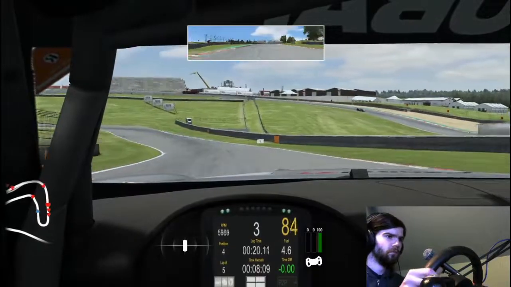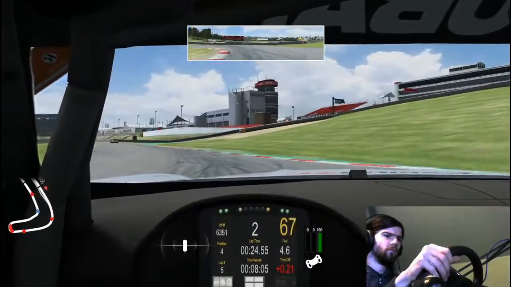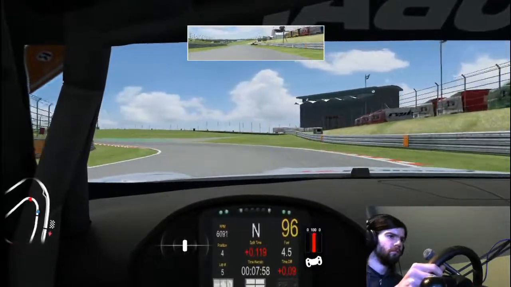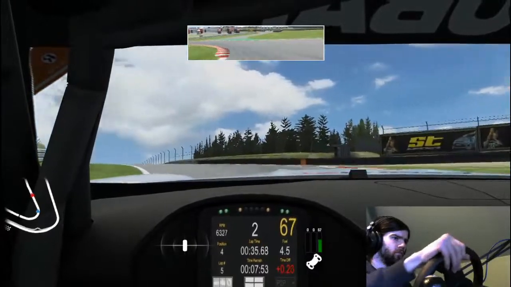Get on the power, let the car drift out wide to the rumble strip a little bit. Again, going down into second. The first sector is not a very strong sector for me. Now braking for this corner. Again, tucking it in nicely, getting on the power.